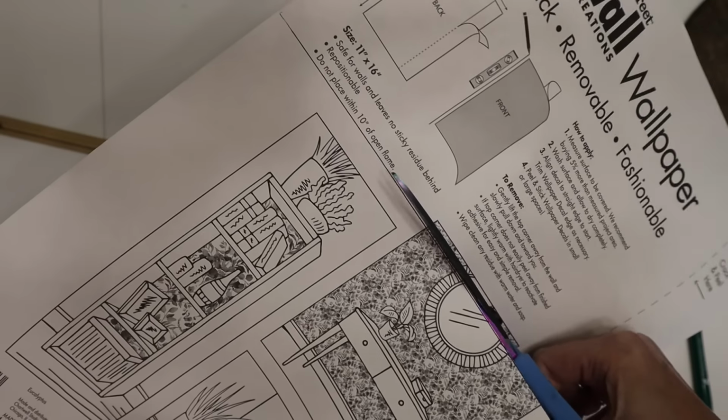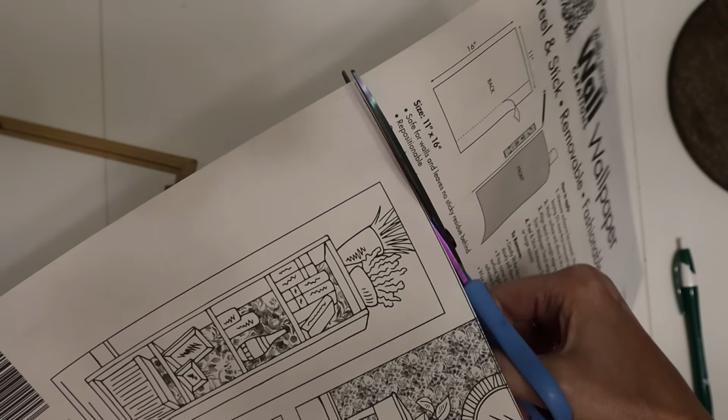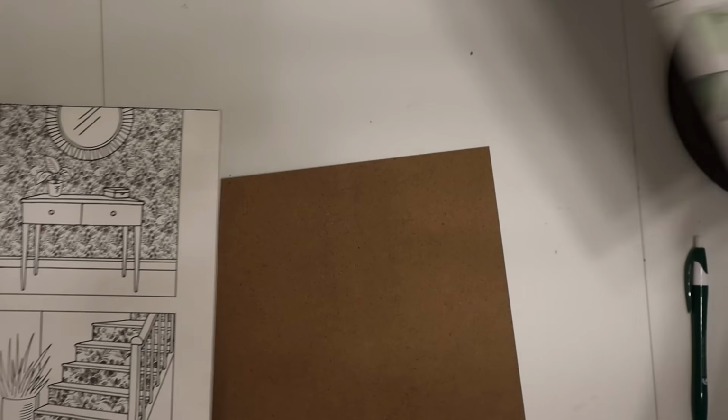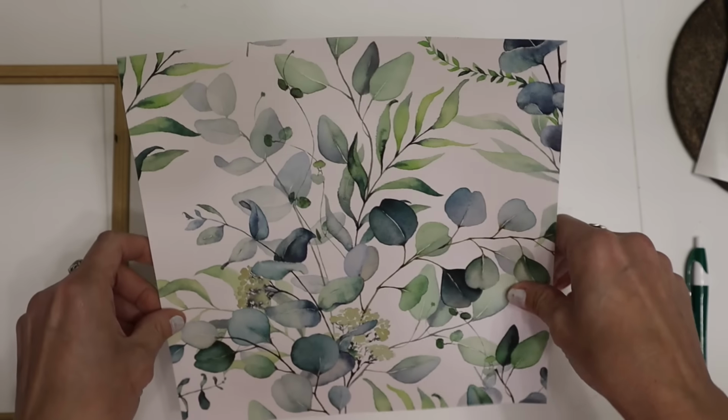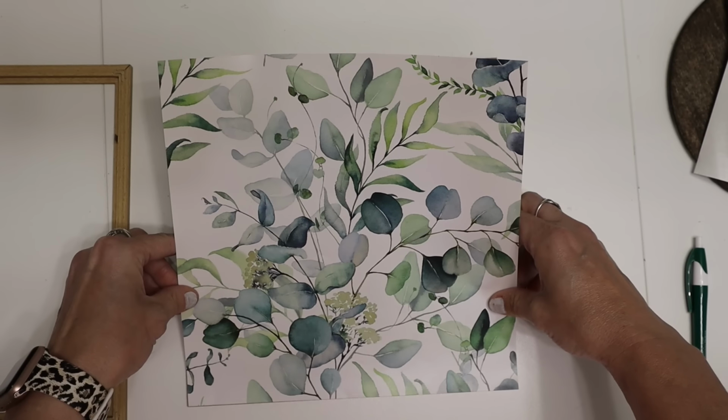So I'm just cutting this down to size on the frame, and then I always try to peel or even cut along that line. If it doesn't work, this is still so easy to put down on absolutely anything, and I'm just putting it on the back of the frame.